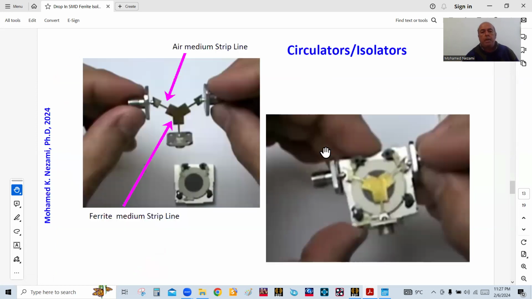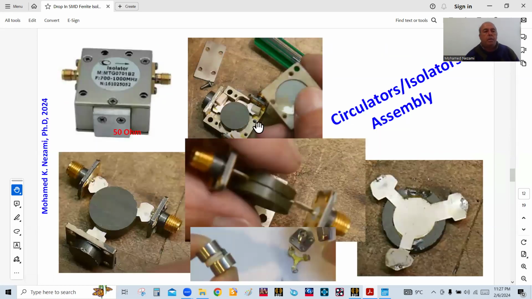But before we do that, let's look at the tear down of one isolator. This is an isolator because, as you can see, it's a 2-port device. The third port in here is internally connected to a 50 ohm line. So it is really a circulator, but internally it's terminated. And when we open this, what you see in here is a permanent magnet that is embedded in the cover, okay, the top and the bottom.